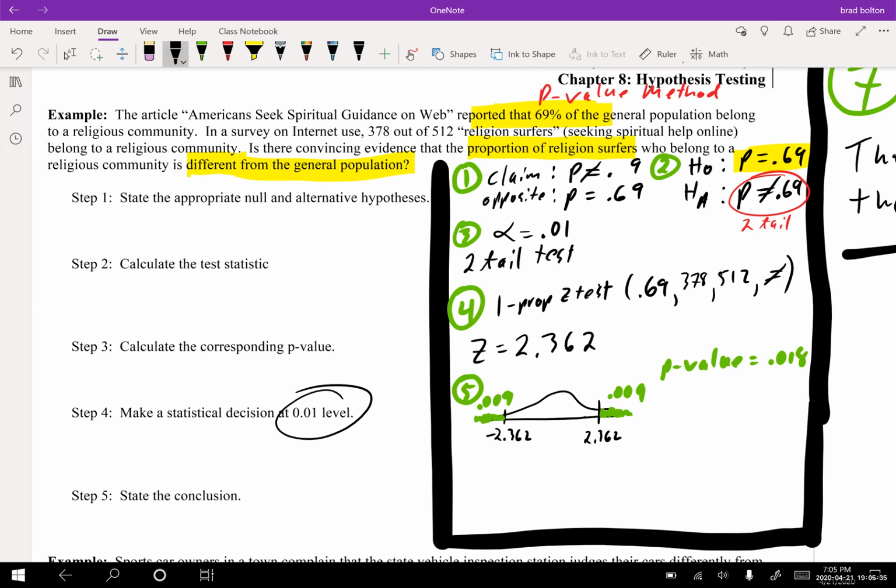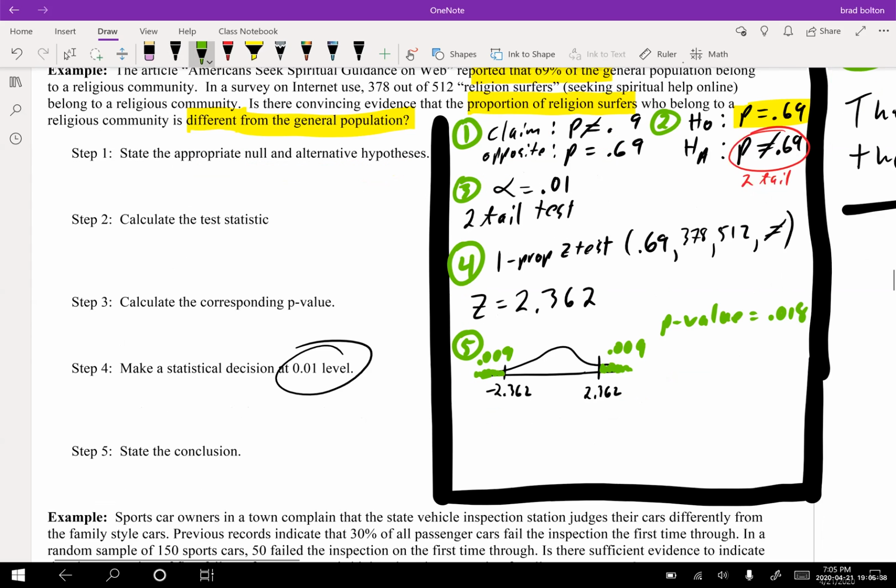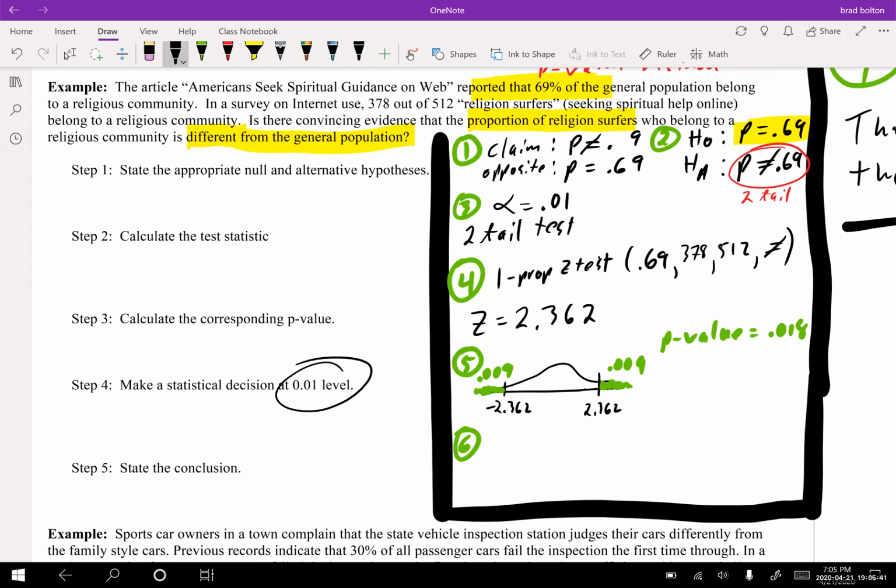So we now know that our p-value is 0.018, and then we know in step 6, we're supposed to say whether we reject the null or fail to reject the null. So our p-value is, here we go. If the p-value is less than or equal to alpha, reject the null, okay? However, if it's greater than, then you fail to reject the null. So in our case, our p-value is 0.018, and that is actually greater than our alpha, which is 0.01. So we fail to reject the null.